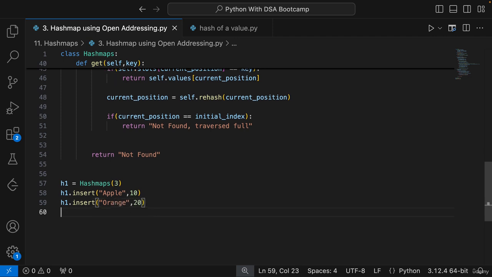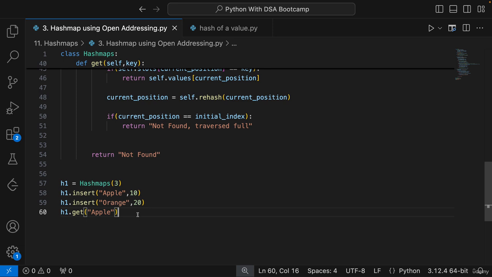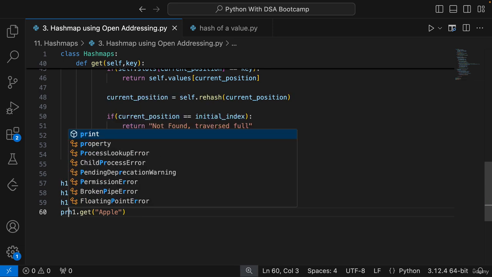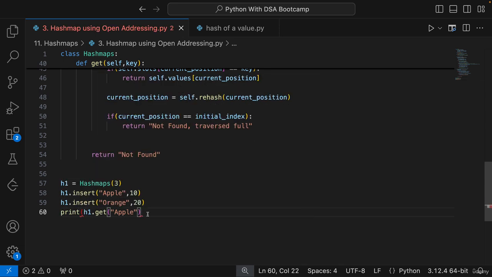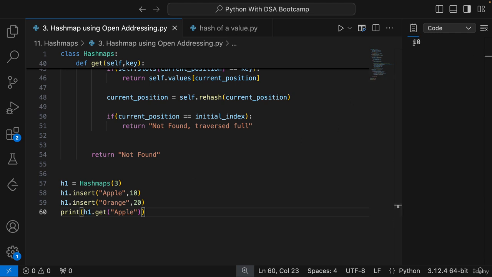Okay, let us just get h1 dot get apple. Let us make it exactly the same, because the hash will be calculated, and let me print this. See, I'm able to get 10. That means that my code for this particular hash map is running.